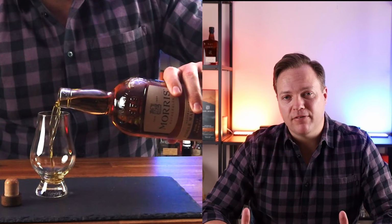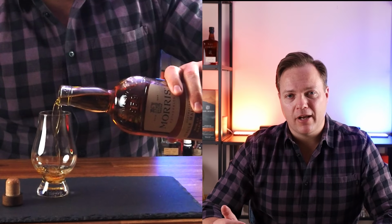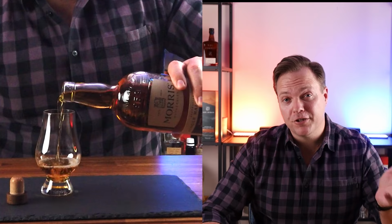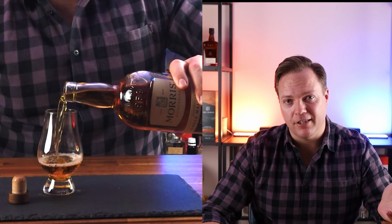Anyway, it's time for a drink. Now, I did get to try this one not too long ago. I attended the launch for it in Brisbane last week, so I already know that I like it. But I'm really looking forward to trying it again without as many distractions. So it's a 48% ABV whiskey, and it's been aged in a combination of American and European oak ex wine casks, then finished in barrels that held Topake for 15 years.